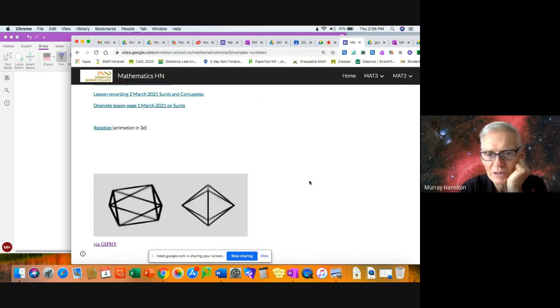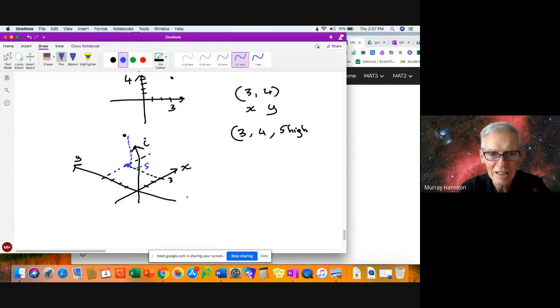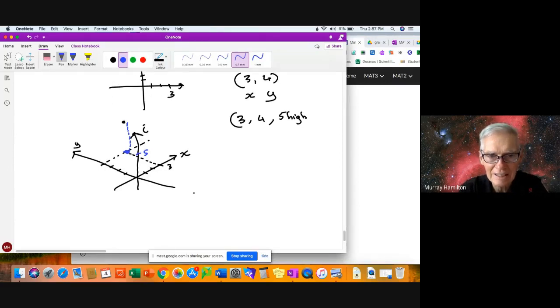Okay, so that little rotation that I put on your thing represents 3 dimensions. So we've got 3 dimensions and one is being rotated. So what I do is I continue rotating the axis around. So the x-axis is now here. The y-axis is now here. So this is showing the height.